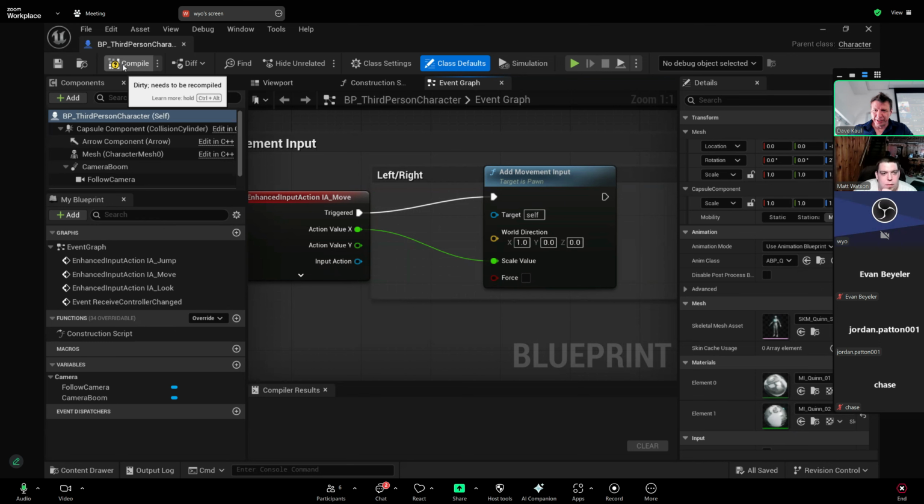Dirty needs to be recompiled. I haven't seen that. That happens every time you touch anything. You have to use an extra quick compile, but it won't compile. It won't let them compile. I haven't seen the word dirty before. Right, it's on that, it's not doing anything. Clicking doesn't do anything. It won't compile.